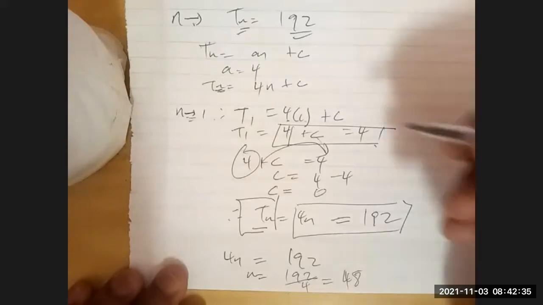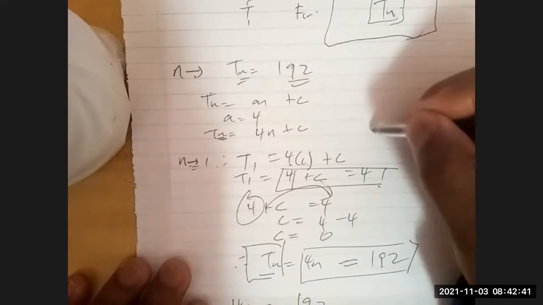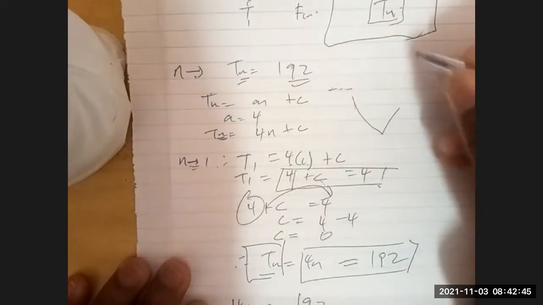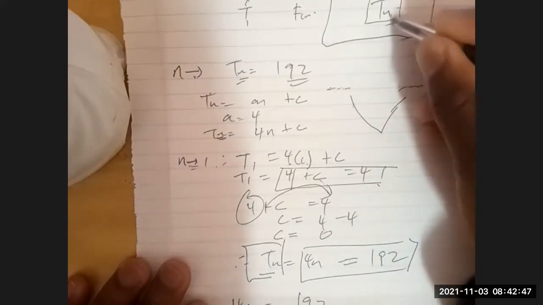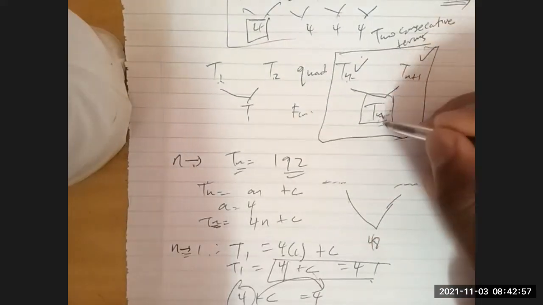Remember what I said, if I put my branches like this, I have blah, blah, blah here, and then I have blah, blah, blah here, right? Now I'm saying this is Tn, and we saw that n there is 48, and there it is 48. I'm using this branch that I'm talking about. I said it's Tn. So we found the n here is 48.